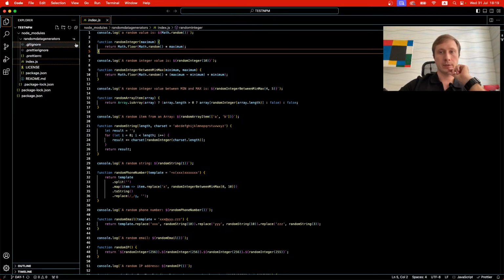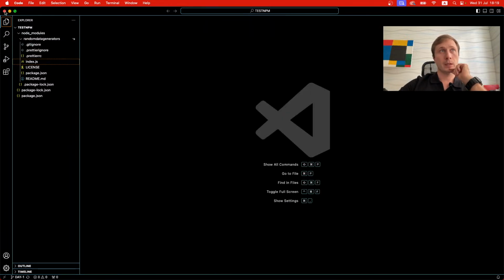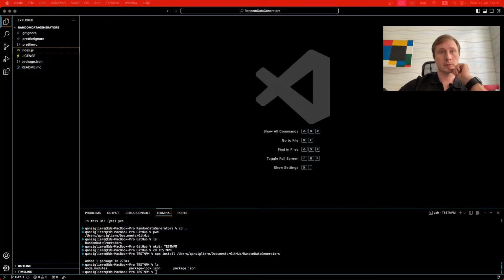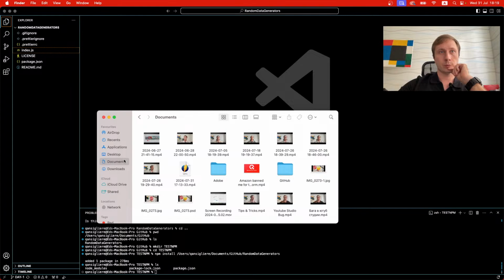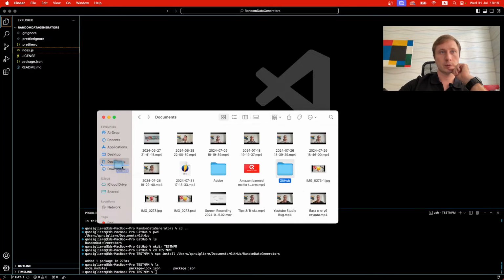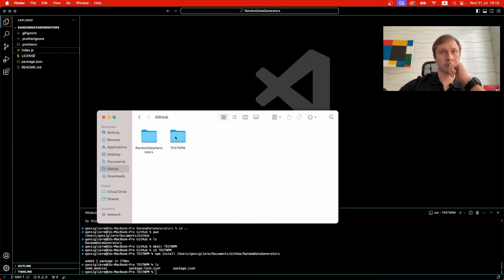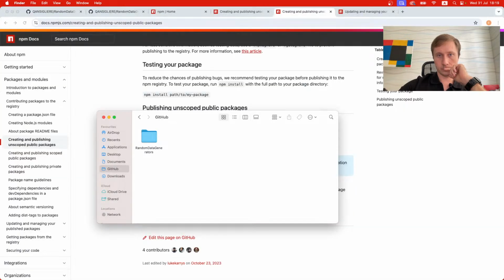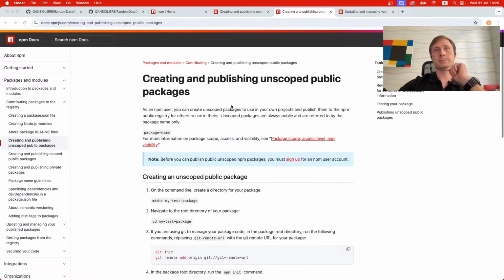But I think in the future we will update it. And let's do the following stuff. Open documents, GitHub. Let's move it here. Let's remove this one project.